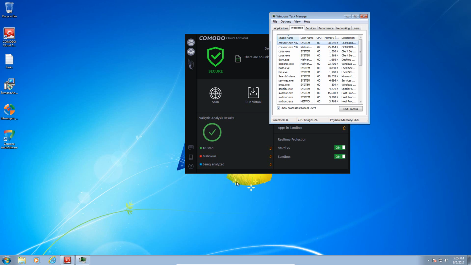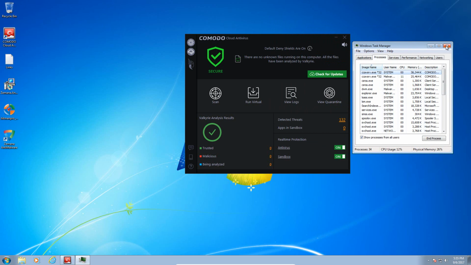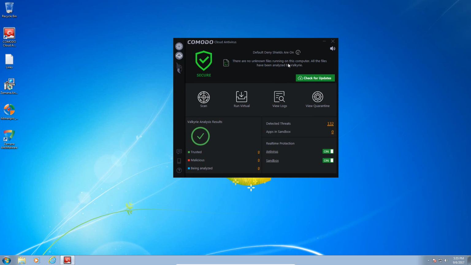Another thing is, for a cloud-based anti-malware solution, the memory usage is a little high. However, with that being said, here's my thought on this as well. I think it has more going on in the back end than traditional anti-malware solutions have, where they store signatures in the cloud and it takes less resource usage and that sort of stuff.